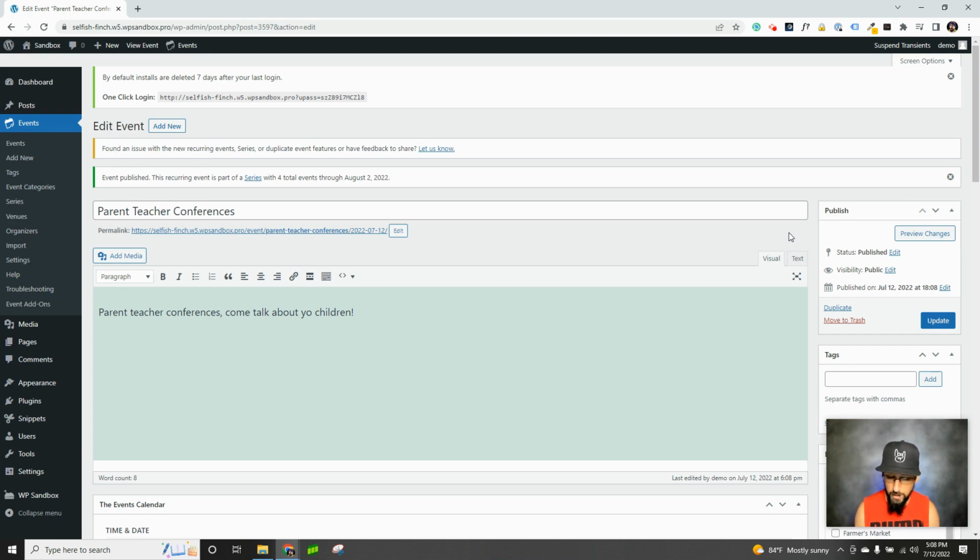If you've ever created recurring events in the past, you know that usually there's a progress bar afterwards on this screen right here, and you kind of have to wait a little bit for it to finish creating all those events, especially if you created a bunch. But with 6.0, it almost doesn't matter how many events you create. It's pretty much instant. It's really cool. And the front end loads faster too. So your customers will actually have a better experience when they're viewing your calendar.